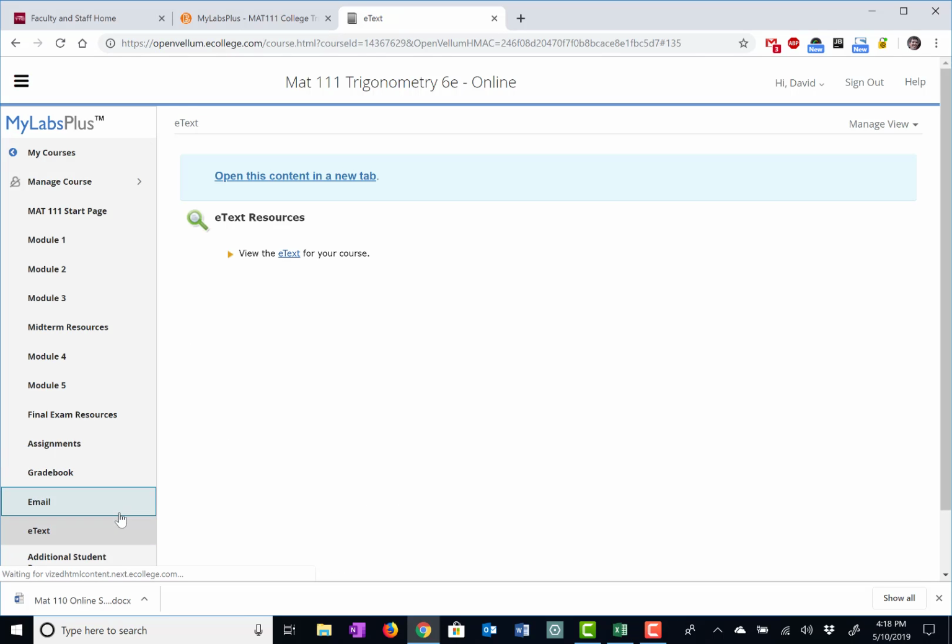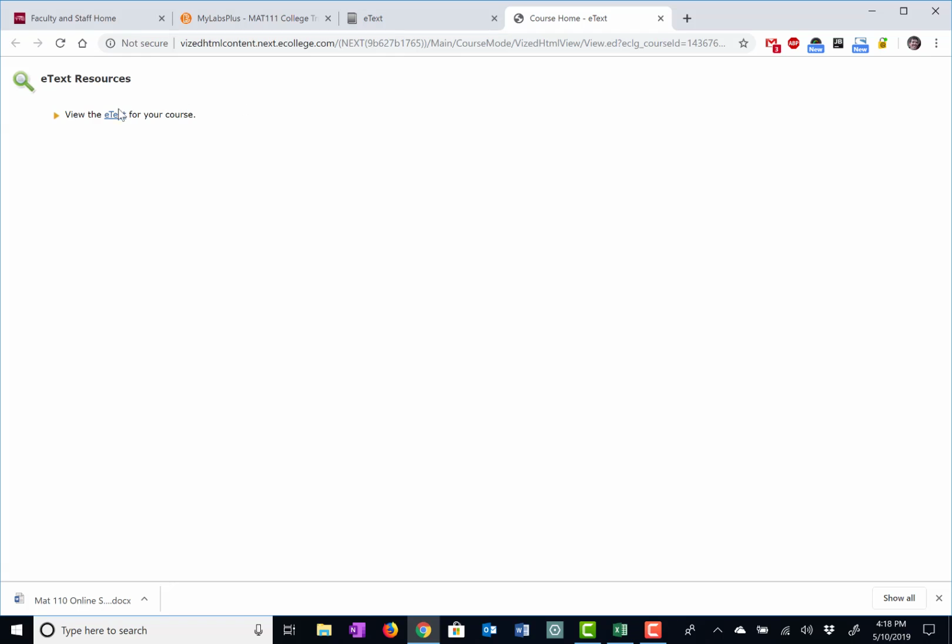And e-text, the e-text here. So this is the thing that was going wrong with the homework links. For whatever reason, the publisher decided to disable these links until you open the content in a new tab. So you have to click into a new tab. It looks like the exact same link, but it magically now works. Go figure. But anyway, it will take you into the e-text. And it might take a minute to kind of get set up here, but it's basically as you would expect it to be. Give that a moment to load up there.